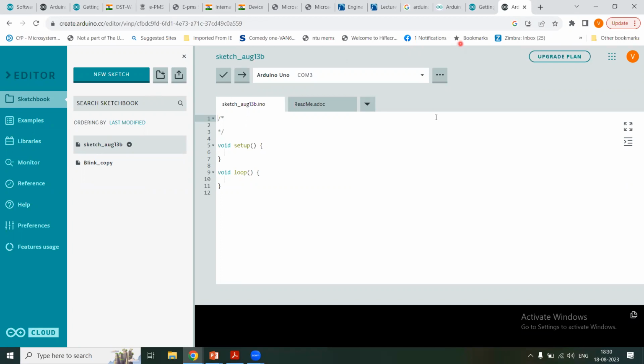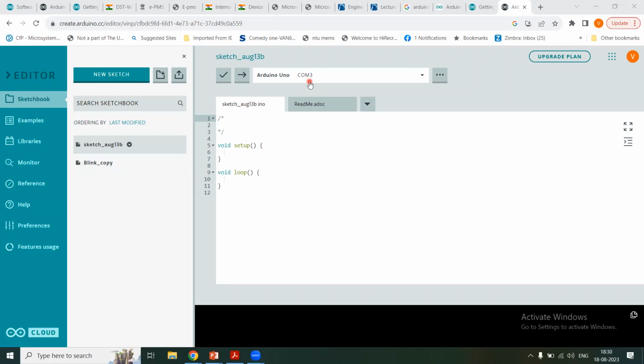And here you can see that I already have this kind of environment in the web browser. Let me use the spotlight here. Okay, right here. On this web browser, I can actually use my sketch to upload into the board. Remember, I told you in the previous module that I have connected my Arduino Uno board to my computer. That's why the Arduino Uno board and the port to which it is connected, COM3, is automatically displayed on this browser.